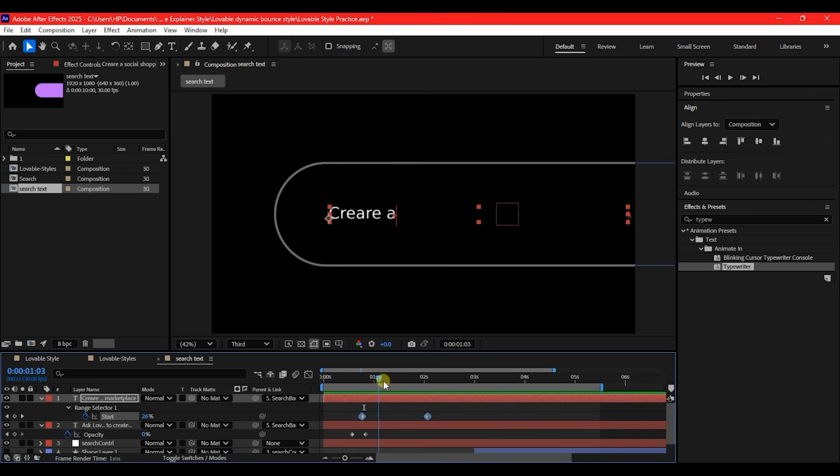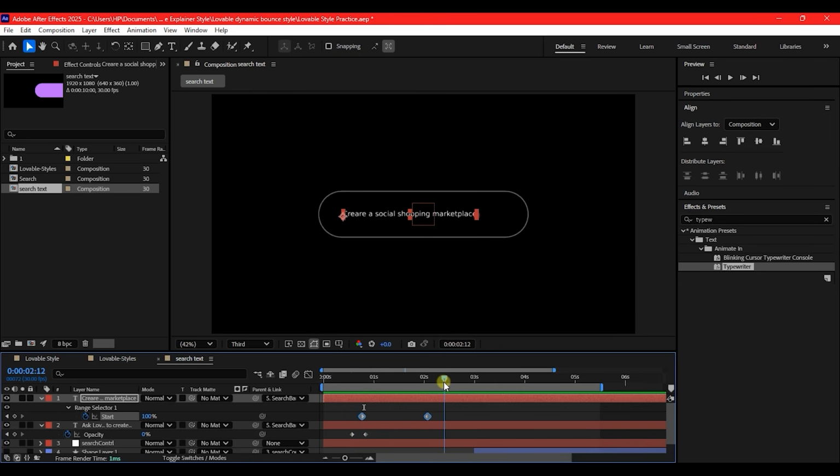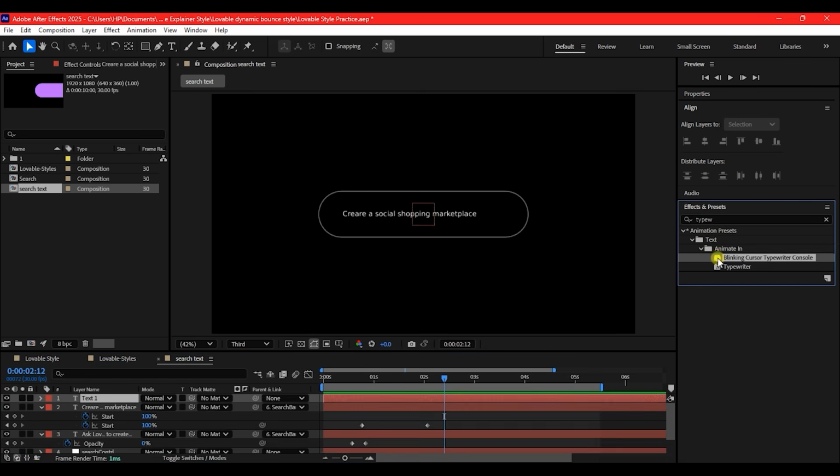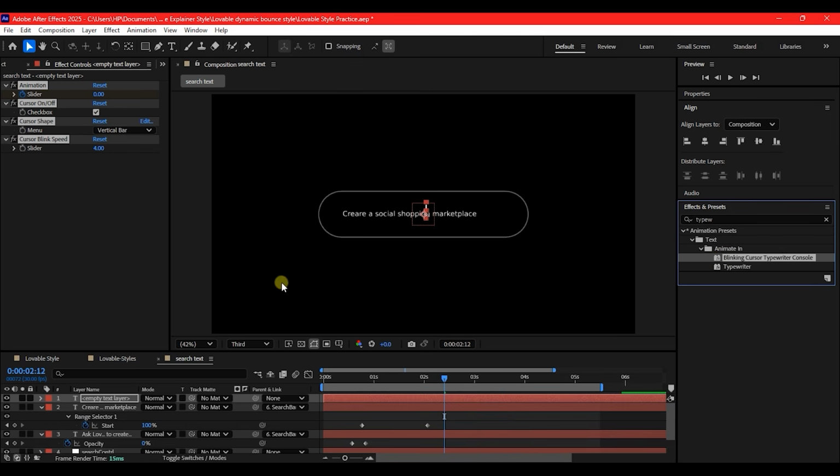The next thing I'm going to do now is add that typing cursor. By default we also have it in effects and presets. You can either create your own depending on the style you are going for, but I'm going to use this blinking cursor on the typewriter effect. I'm going to double click it. That is going to create a new layer on the timeline. What I'm going to do is give it its own control.